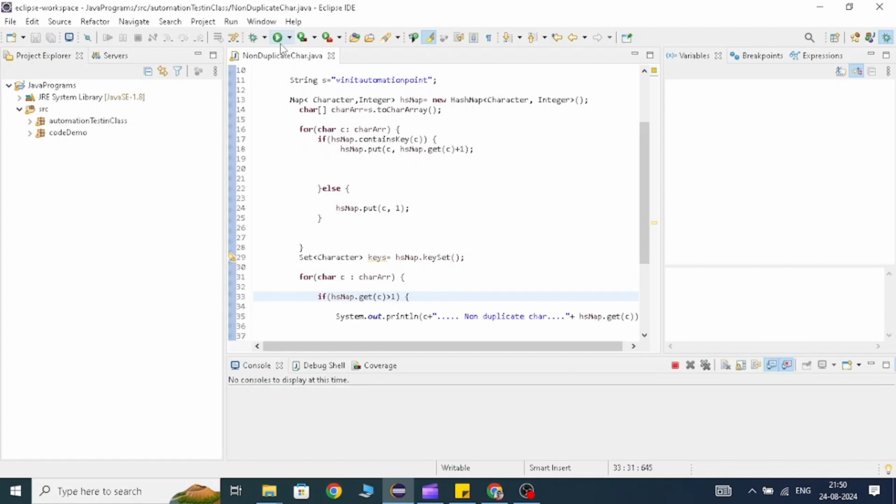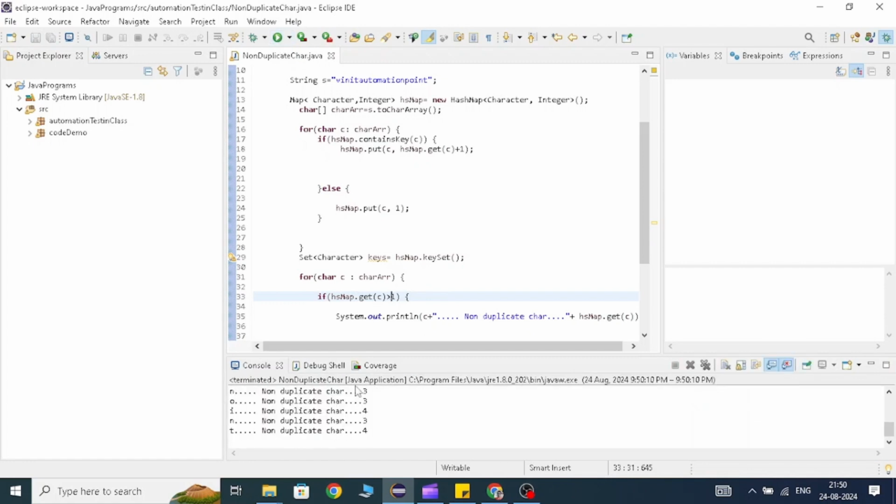Run it. Here you can see N is occurring 3 times, O is occurring 3 times, I is occurring 4 times. So this is the condition where we can easily find the non-duplicate or duplicate elements.